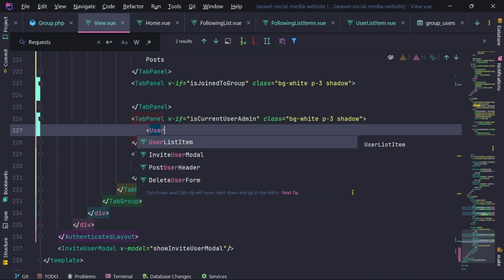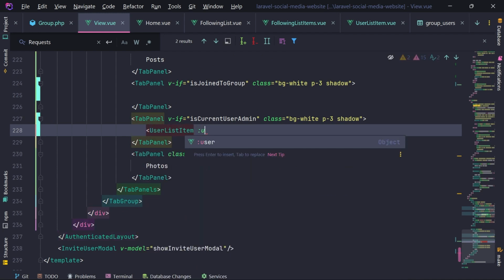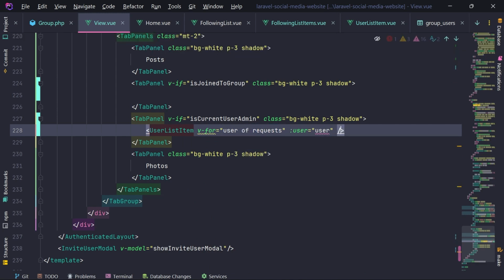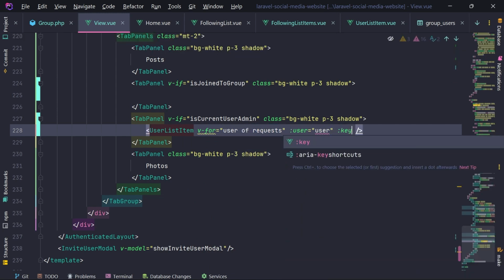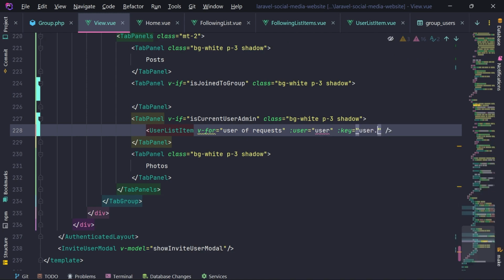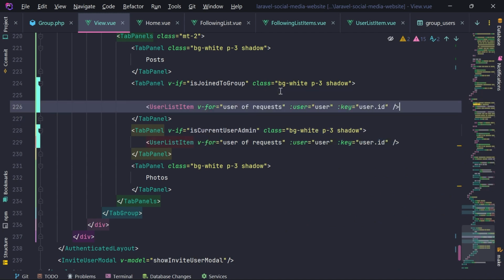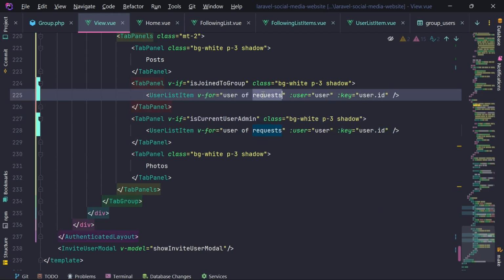So I'm going to use user list item. I'm going to provide the user to be user, but we need v-for here as well. v-for user of requests. Okay, and we need to bind the user ID as well. I'm going to duplicate this and put this here, but in this case we're going to iterate over users.